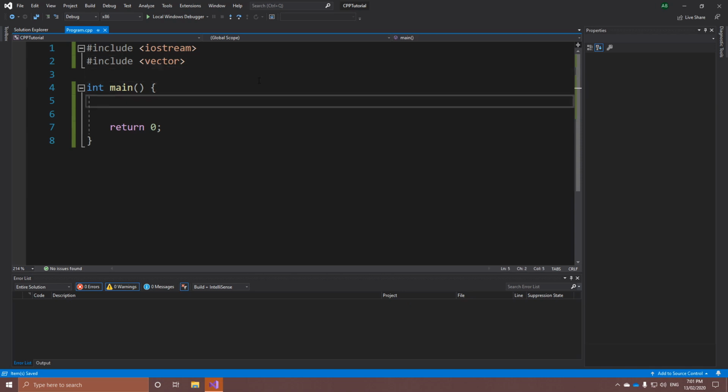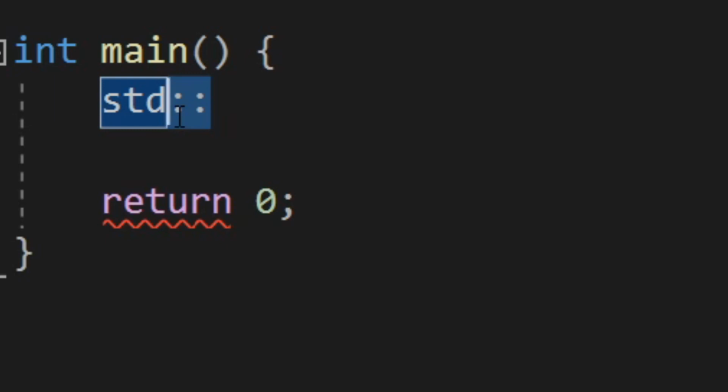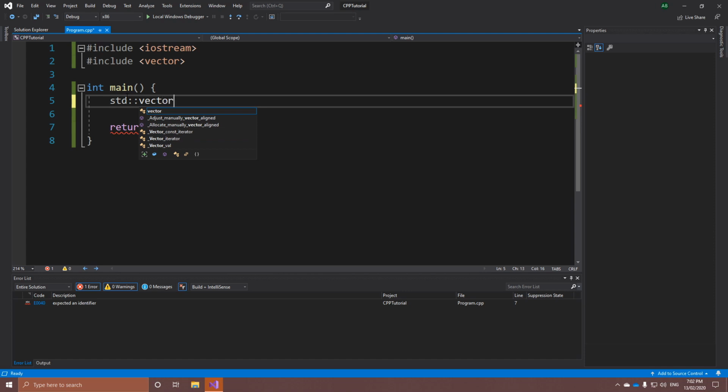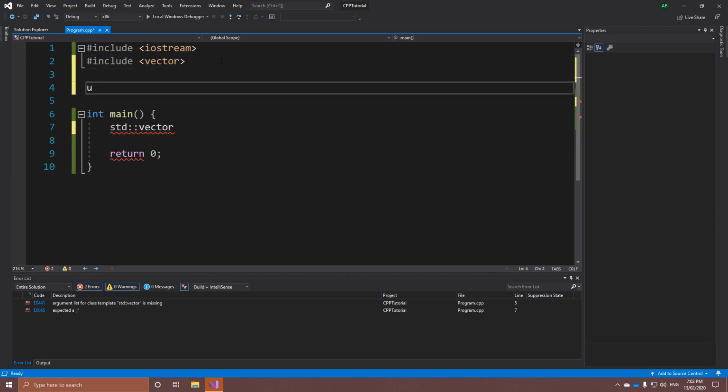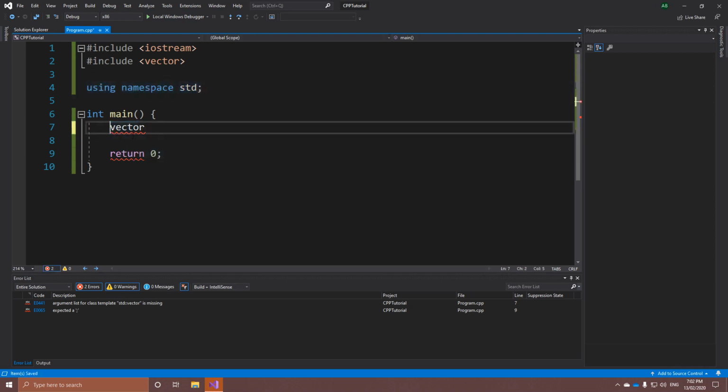But then, there are two ways we can access that vector, and this is very similar in C# and Java. So the vector is inside a namespace called standard, which is spelled like this. So if I want to access a vector, I'll have to write std, and then 2 colons, and this is essentially the equivalent of using a dot, except it works directly on static types. And then I can access our vector. Or, if I don't want to write this every single time we want to access something within the standard namespace, I can write using namespace std at the top, and this will automatically put this before anything that's in the standard namespace.